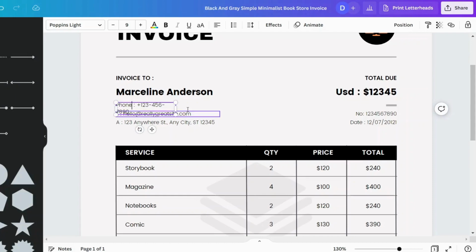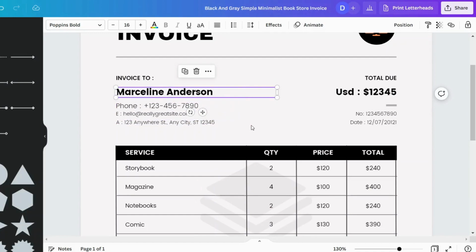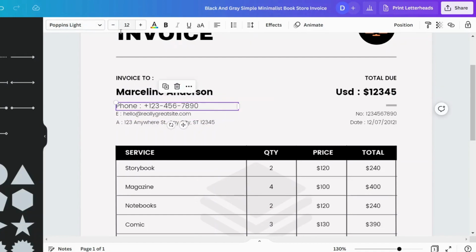If you don't want it P, you can just type phone, and then you just go up here. If it goes down, so if you click here, if it goes down like that, all you have to do is click here, you go to this, and if you want to enlarge it, you just click it, you go up here, you can either put in a number, let's say you want it 12, and it goes there. So again, it's gone down, right? So again, you click that, and then you go up here, and you just minus. Maybe that's how you want it to look, okay?